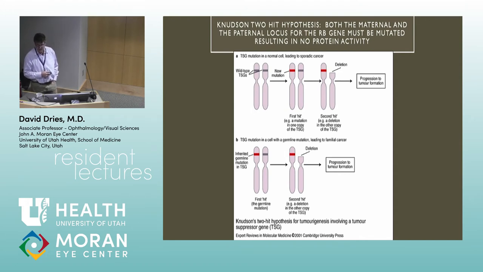The heritable type of retinoblastoma, though, there's an inherited germline mutation in one gene, and then during mitosis of retinoblast, the second gene gets deleted or mutated. And not surprisingly, this process can happen more than once if every retinoblast in the developing eyes of a baby has the first gene mutated. There's a greater chance that there'll be a second mutation in more than one cell in the eyes, and so you get multiple tumors in bilateral retinoblastoma. Does that make sense? Okay.